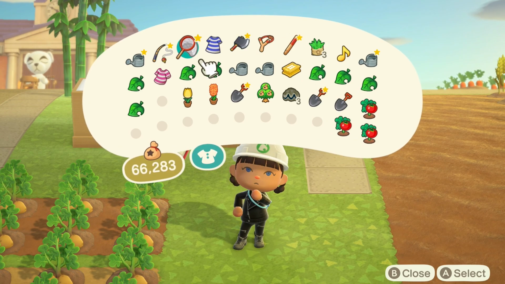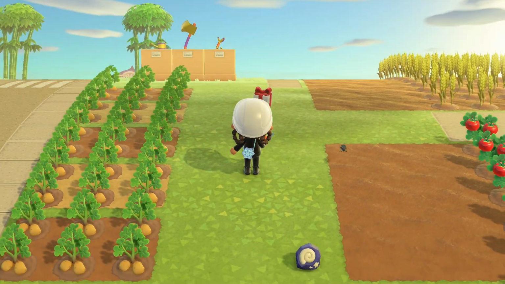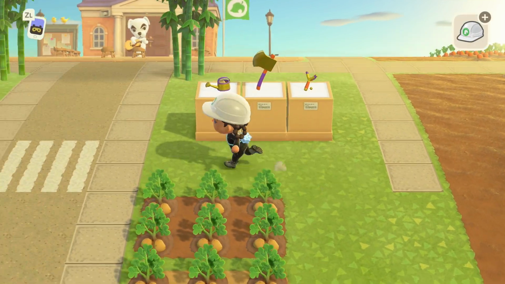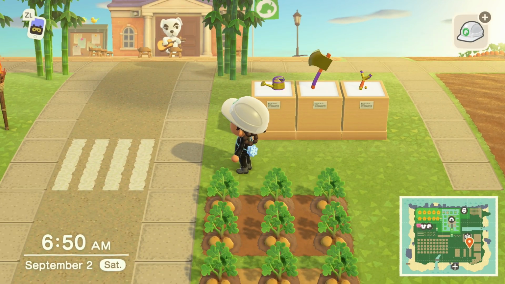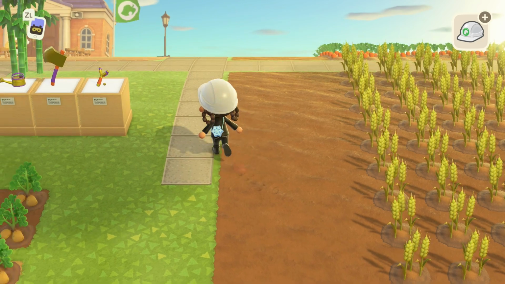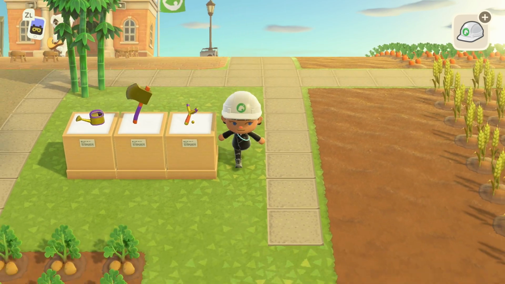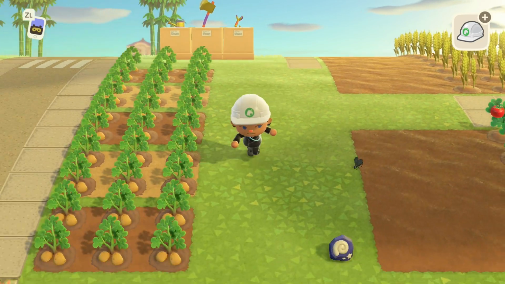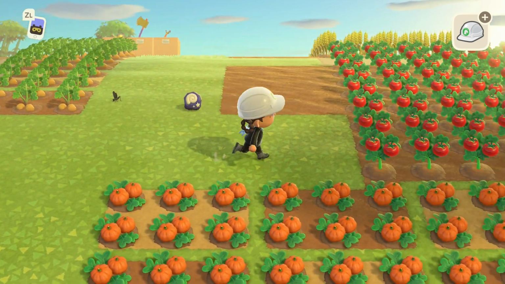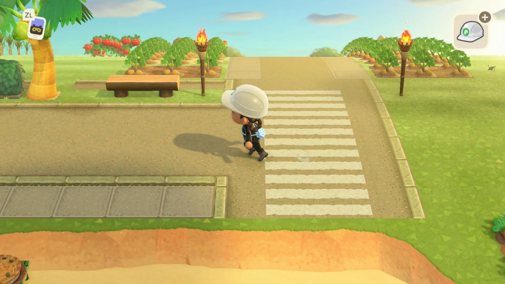Stinking balloon. It's red. Do we even care? I think, okay, so we got potatoes and pumpkins left. Could we even fit them here? Let's see, 1, 2, 3, 4, 5. So no, this is not even an option for there to be crops here. Maybe we do trees here. I hate to split up.